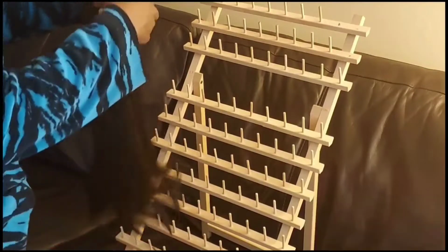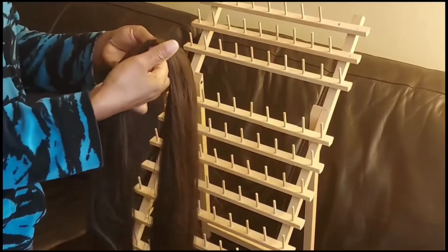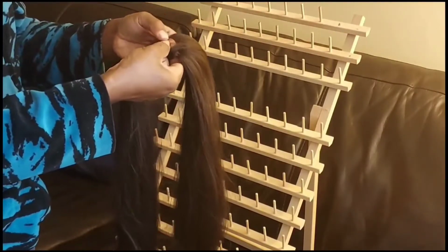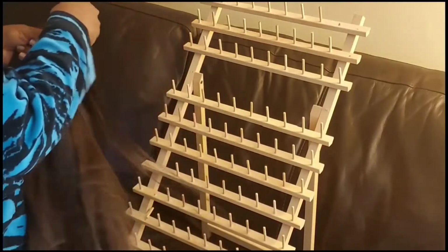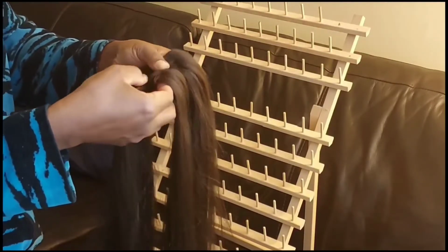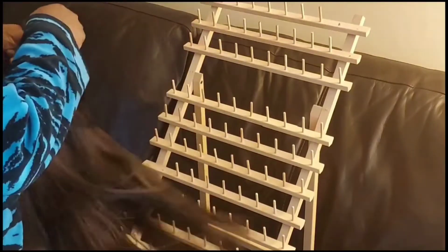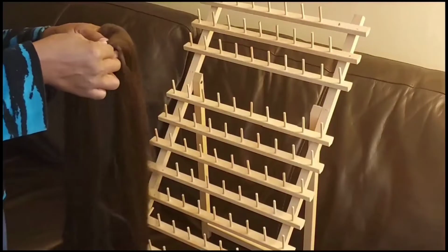Today I will show you how to do box braids on someone else. You will need your pinky and your thumb. You use your pinky, go under, and your thumb just touches your pinky and you pull the hair out. I will show you that again. You need your pinky and your thumb to come together and you pull the hair out. Now, I use my right hand, but you can use whatever hand works for you.